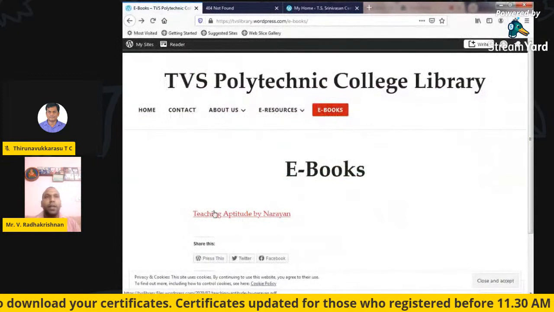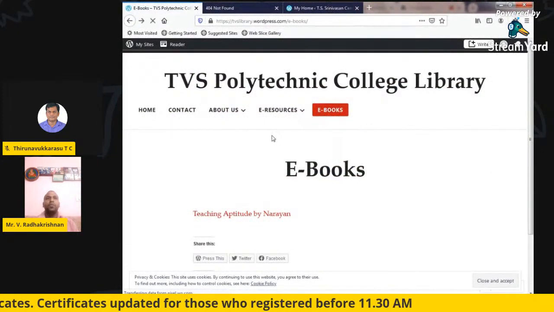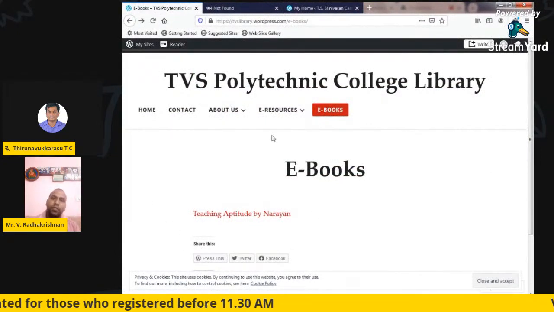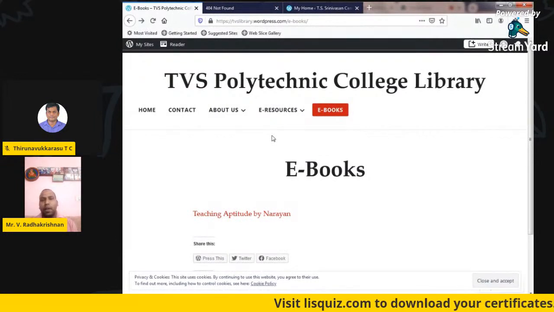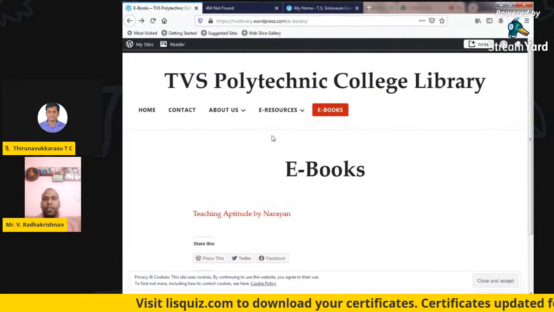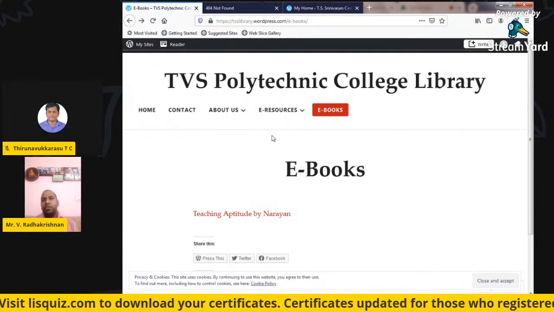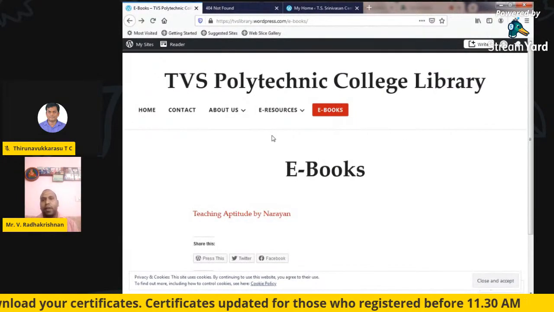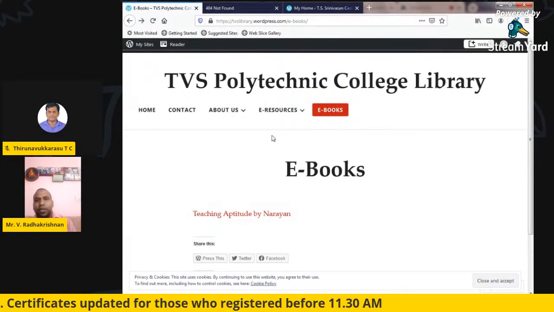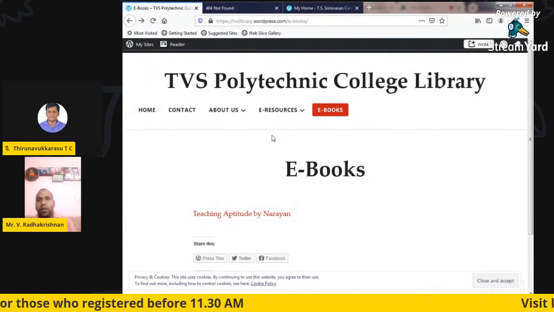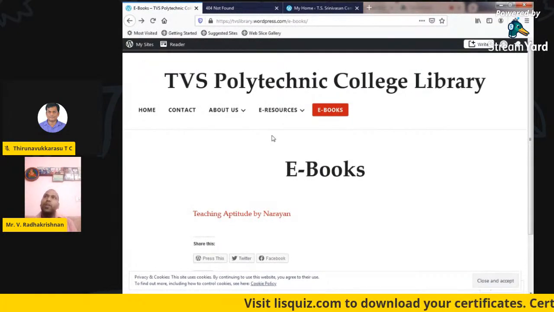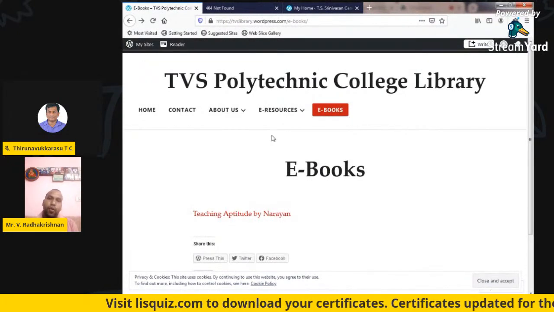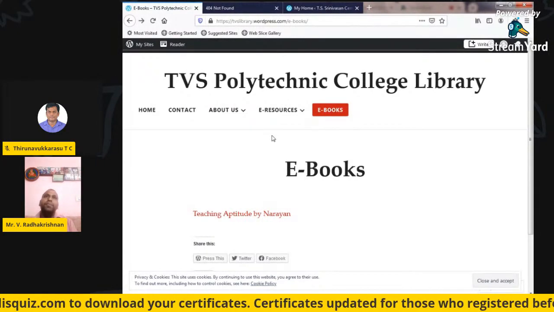Now we created this one. Someone will ask questions, so we have to protect this particular document. We are going to give it only to specific users. If it is a college, they will give it to college students, or if it is a research center, they will give it only to scientists or their own users. So you can protect it with a password also. I can tell you how to protect with a password later.